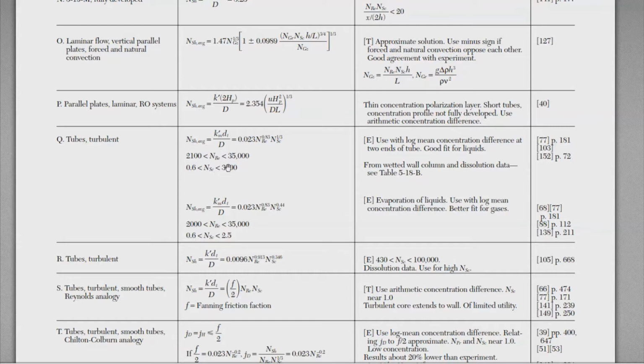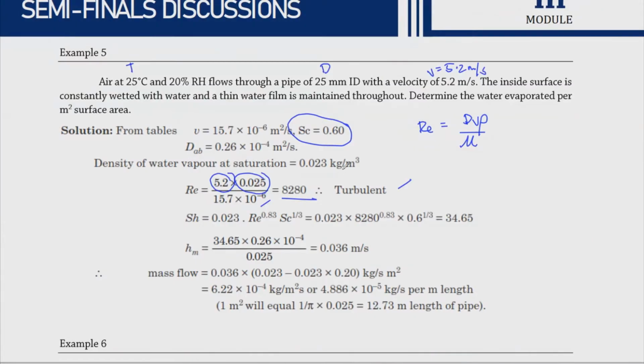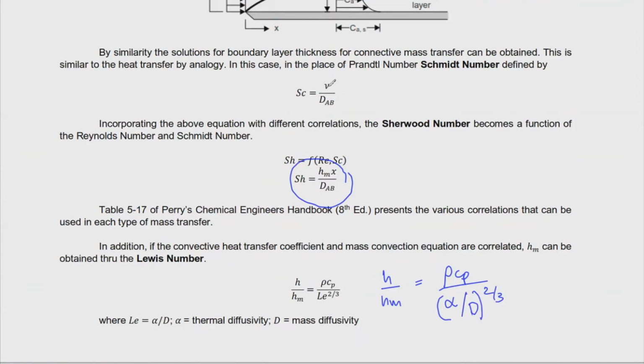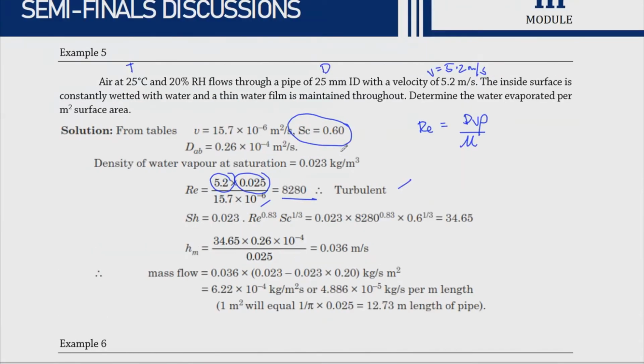But before we are able to find our Sherwood number, because we're given the Schmidt number here, let's find the Schmidt number first. So remember, the equation for our Schmidt number is v over D_AB. So that's just simply Sc equal to v over D_AB, and that's simply the kinematic viscosity. So if you want to use the absolute viscosity, you have something like the viscosity divided by the density, and then that's the D_AB. So this is how it is obtained in this expression.